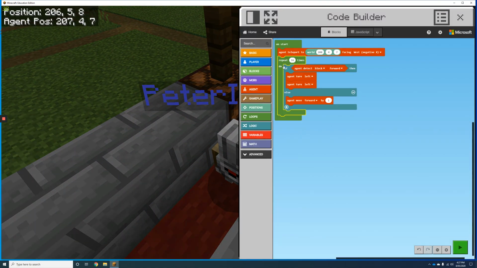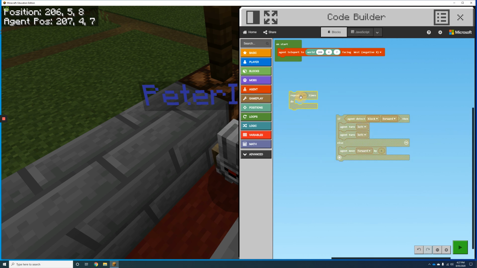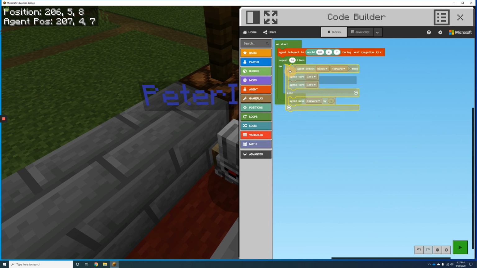So in summary, we have 2 elements inside. If we drag them out, we've got the loop, which checks how many times an action needs to be performed. And inside the loop, we have an if statement. So it then goes, is there a block in front? Yes, it turns left. However, if it doesn't, it then moves forward, and this gets checked 16 times. I recommend you play around with both loops and if blocks, especially in the first 4 challenges of this maze. Please look at my other videos for future references to other blocks.